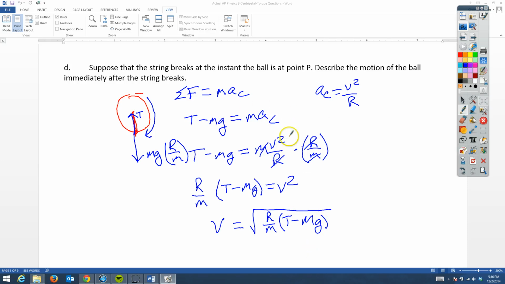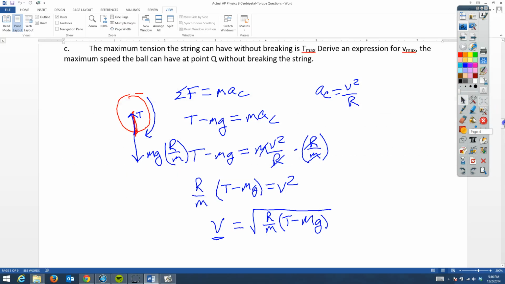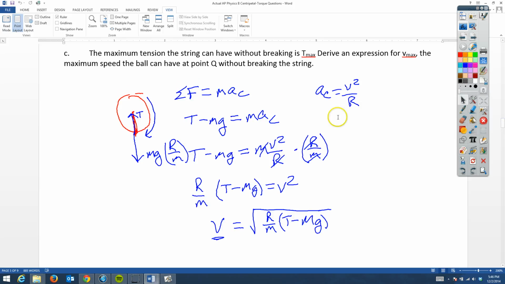Now, because this one doesn't have any numbers in it, they are relying on you to be able to solve actually for V here. That's actually one of the points. If you had this equation, they would give you a point, but then there's another point for actually rearranging it and solving for V. Okay, so for letter D, this is actually the very last part. So what we just got done doing here was letter C. I just went a little bit too far. So this is letter C.